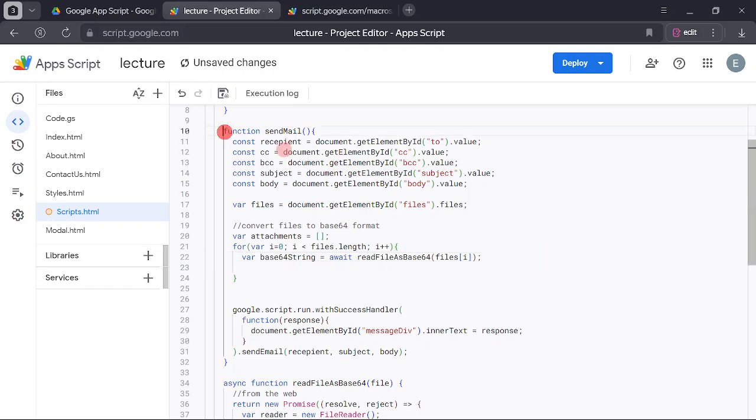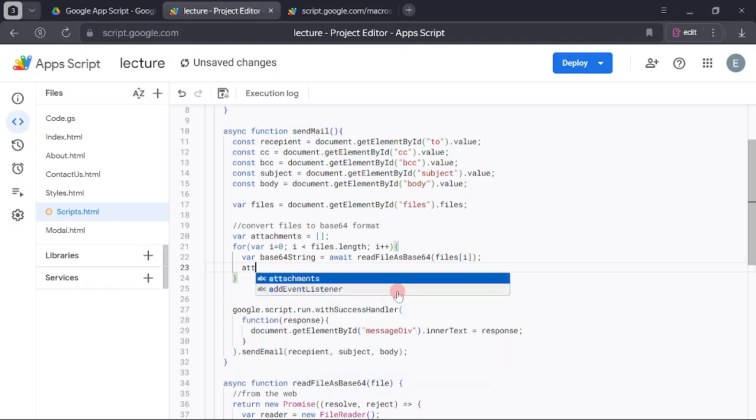If we use the keyword await, we must set this one as an asynchronous function. Here on line 22, it is now going to call read file as base 64 for each of the files. Then each of them, attachments dot push, is added to our array base 64 string.